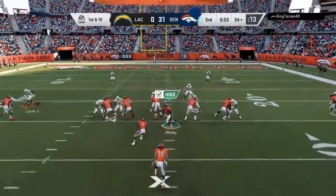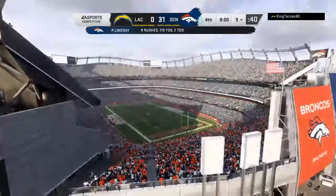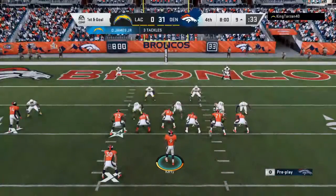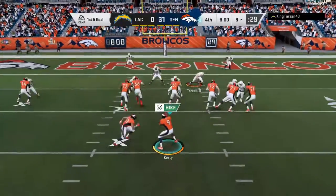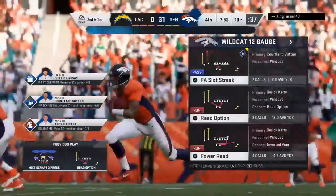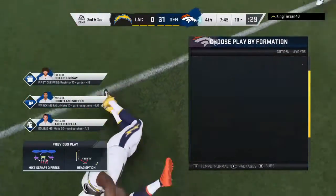It's 1st and 10. On 1st and 10, it's Lindsey. And he'll go down, and that will do it for the 3rd quarter of action. Welcome back now to Denver. And this is a blowout so far as we get set for the 4th quarter. A very one-sided affair. Two big plays in succession. Not sure this D knows what hit him, but now they got to get ready. It's 1st and goal. And they'll be driven back here, losing yardage to the 10-yard line. It'll be a loss of a yard, and that'll bring up a 2nd and goal. 2nd and goal at the 10-yard line.